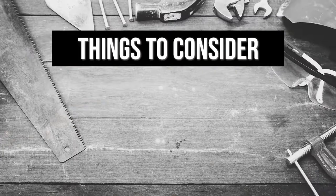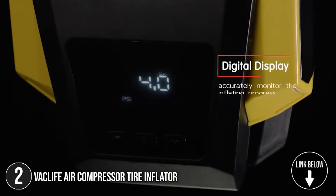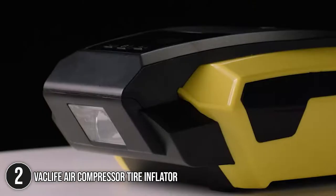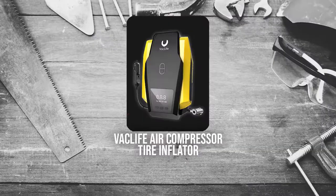The second tire inflator on our list is the VacLife Air Compressor Tire Inflator. Approaching this league with an innovative design and an accurate digital display, the VacLife Air Compressor Tire Inflator is highly recommended for the maintenance of your tire strength to help you improve efficiency and road trip comfort. In terms of dimensions, this product is 9.73 inches tall, 6.46 inches long, and 3.86 inches wide, with a weight of 2.2 pounds. TrustedShoppyGuy.com has awarded the VacLife Air Compressor Tire Inflator a 5-Badge Rating.